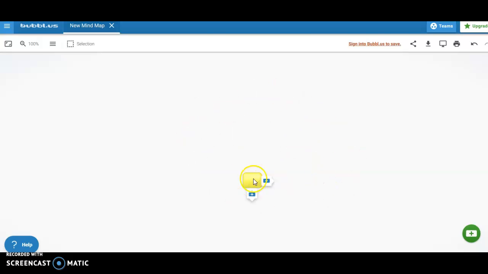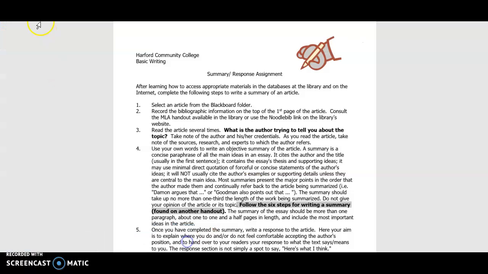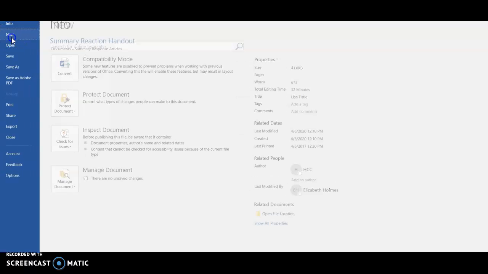Bubble.us has a little bit more when it comes to the graphics part of it, but it doesn't have those connections available, so you have to print it out and handwrite them in. MindMup has the connections, but it doesn't have as much visually. So it's entirely up to you if you want to use one of those two, or you could try to do it in Word. Word is a little bit trickier.